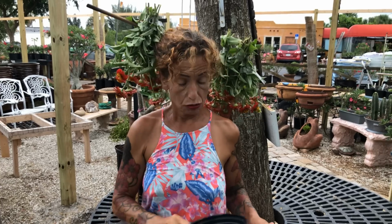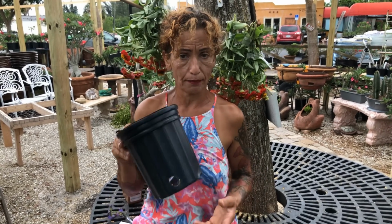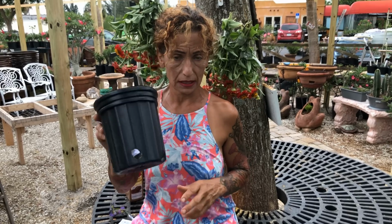If it comes bare root, it's a different story. You need to plant it ASAP, as soon as possible, because it has no soil, and the plant needs to go back in the soil right away, and then follow the 6 to 7 weeks. If the plant comes in a pot, do not remove it. My plants can stay in the pot for up to a year when I send them. You don't need to transplant them. I don't see why you would transplant them.